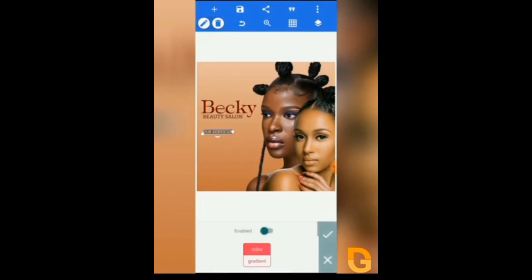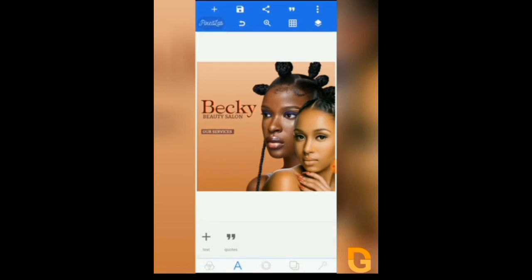Come to background and give it this background color. You can get the background color from how I showed you. Pick it from the lady's face, the lady's image. Pick the color from there. So let me come to left padding and increase the left padding to somewhere 13, and the right padding should be somewhere 13.2. Great. So the top padding should be 1, the bottom padding should be 1.2. Great. I have my text here.